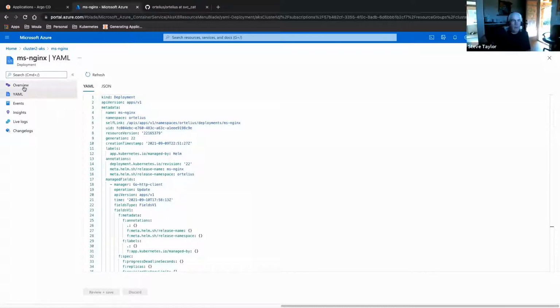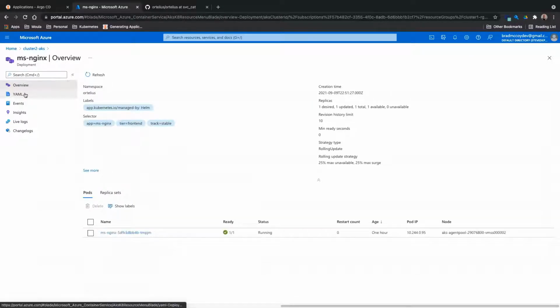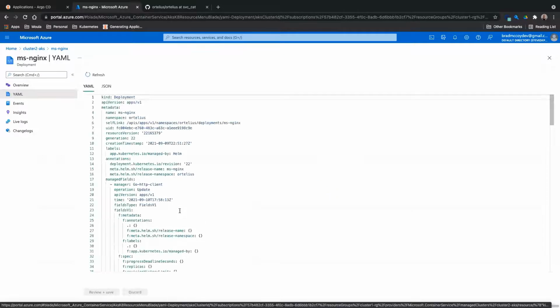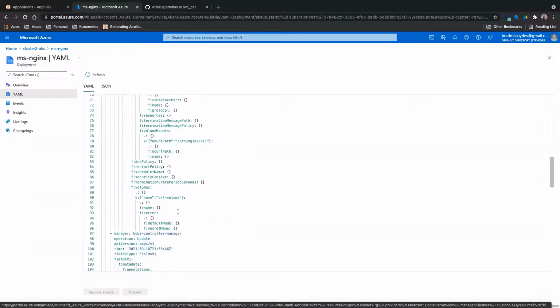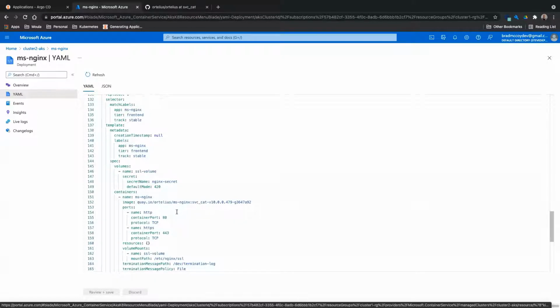Understood. There'll be a point in time where I would probably suggest that you move to Cert Manager rather than managing your certificates and renewing them manually, but that's a discussion for another time.